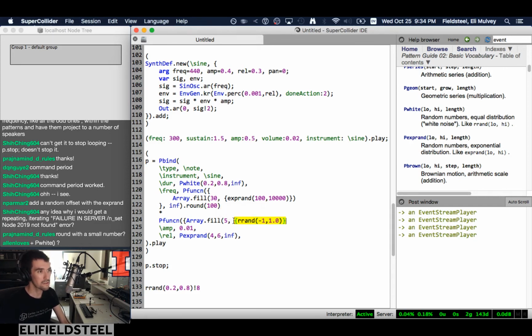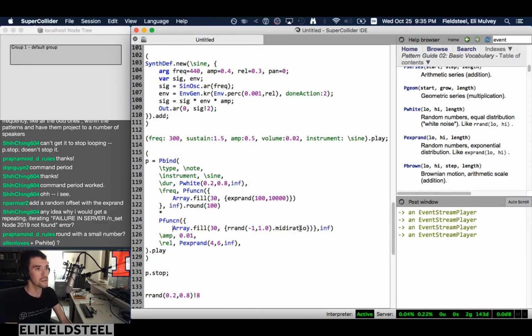Oh, we need 30, right? We have 30. I was thinking of the older version. So we have 30 of these, dot midiratio. And do this in infinite. Oops, we need that, that, and that. Pfunc. I think this should work.